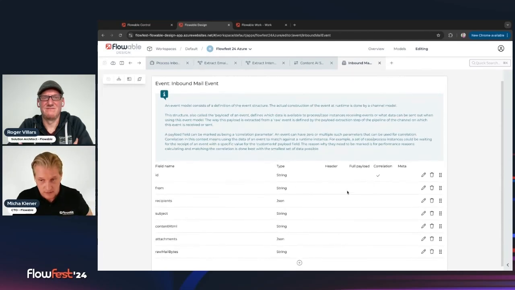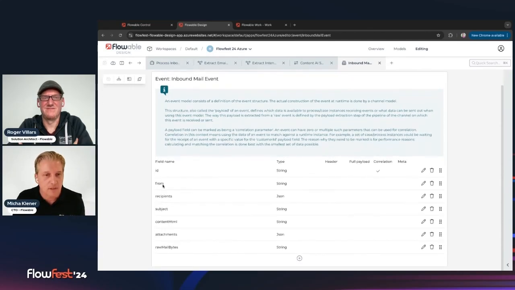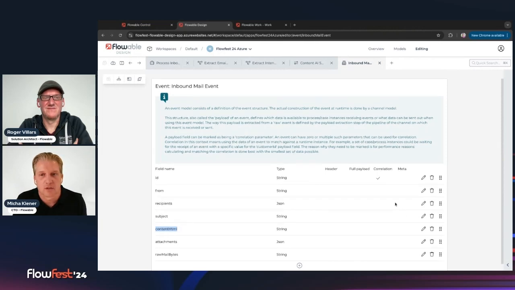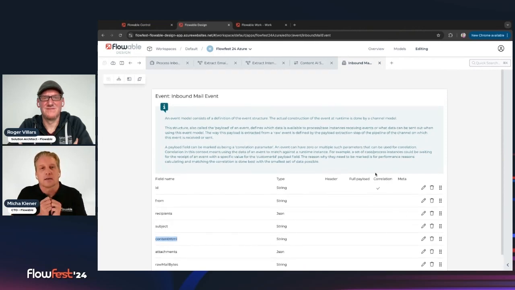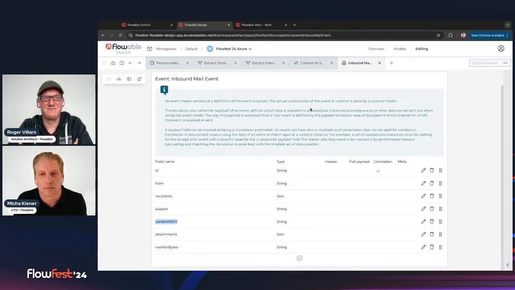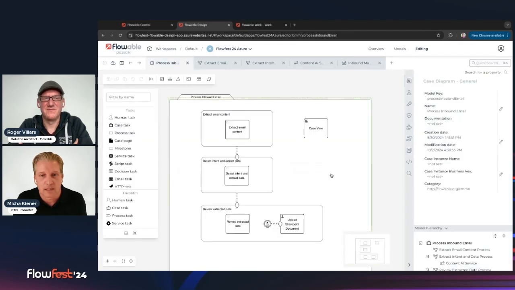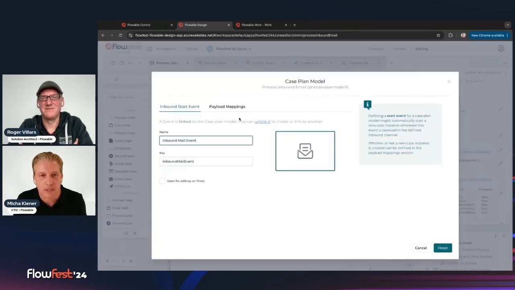That's a model itself in Flowable. We mapped the from, we have the subject, the content, attachments, and so on. That's basically what we fetch through the Graph API from the inbox, and then we can map those fields directly into the case here.